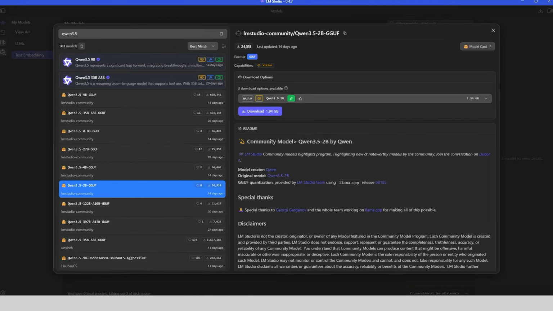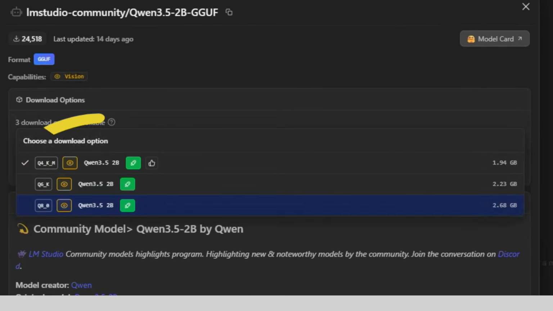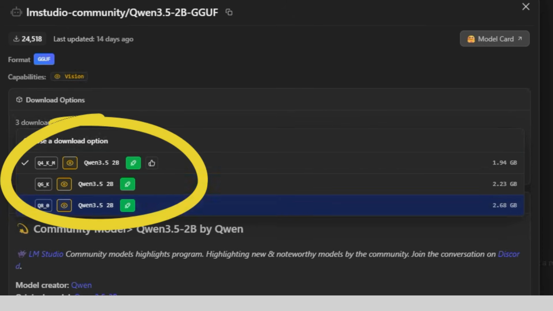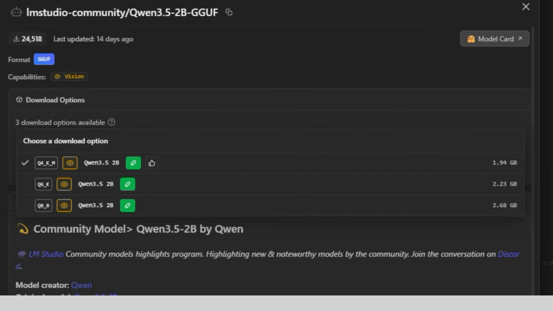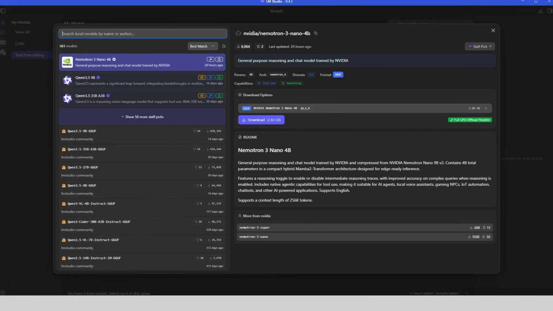Now this part is important. You will see multiple versions of the same model. These are different quantization levels. Quantization is basically a way to compress the model. It reduces the precision of numbers inside the model so that it uses less memory. You can think of it like this: high precision means better quality but more memory usage. Lower precision means smaller size and faster performance but slightly lower quality. For example, Q8 is higher precision, better quality but heavier. Q4 is much smaller, faster and easier to run locally. And for most local setups, especially without a GPU, quantized models are essential. For now, the big question is which model we actually use. For this demo, I'm going to choose a smaller model so that it can run comfortably on CPU.